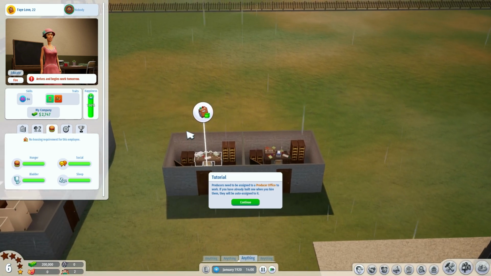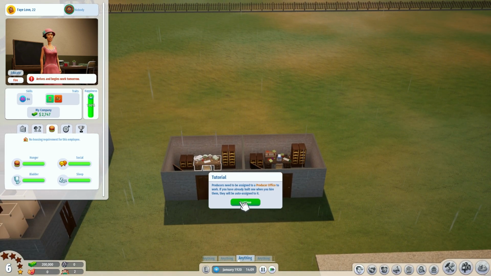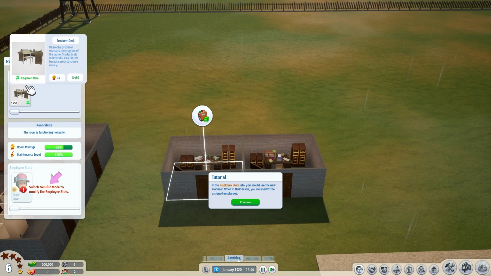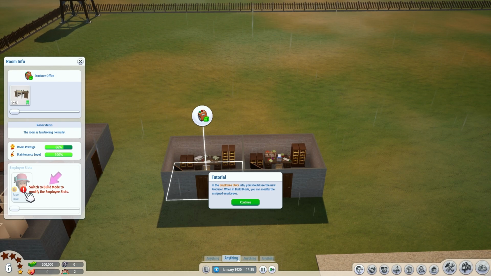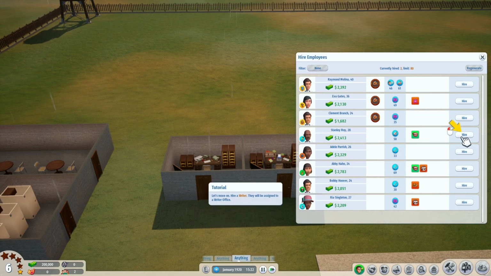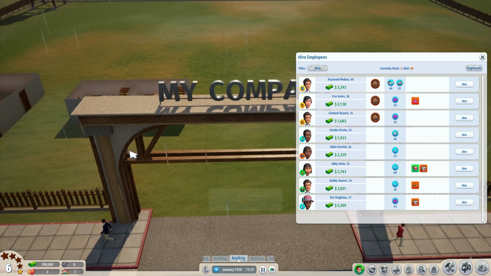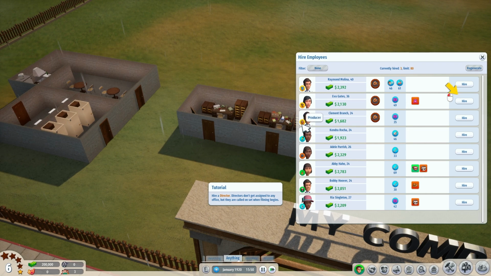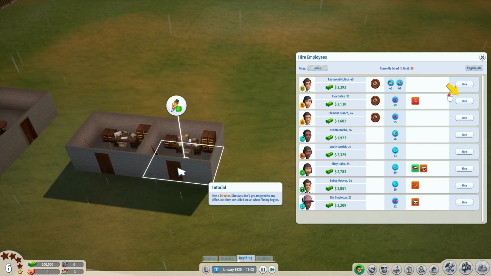Producers need to be assigned to a producer office to work. If you've already built one, when you hire them, they'll be auto-assigned to it. How do I know that I'm hiring a producer, though? This is what I don't know. It's verified that the new producer was assigned. Click on the production office. Switch to build mode to modify the employee slots. Okay. Let's hire Stanley Roy. Hire a director. Directors don't get assigned. Oh, here we are. Writer, producer. So they've already got assigned roles. Perfect. Hire a director. Directors don't get assigned to any office but are called on set when filming begins.